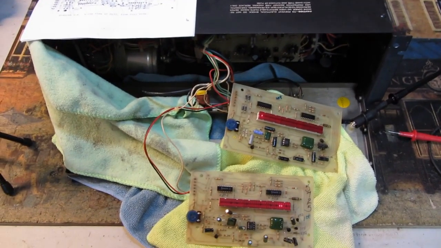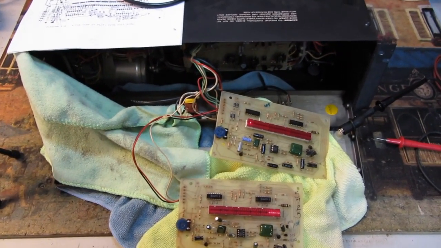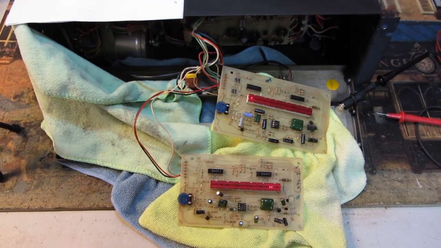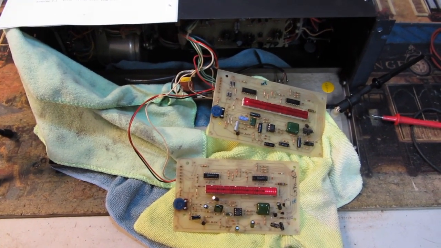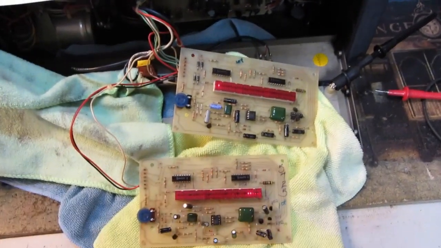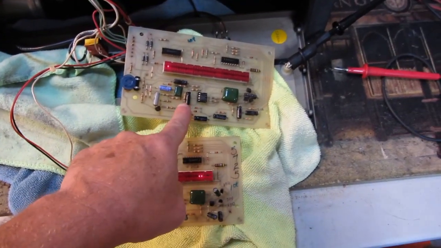Big Slick here, and today's project is to repair a malfunctioning power display on a Phase Linear 700 Series 2 Audiophile Power Amp. As you can see, this here is the left channel, this is the right channel.